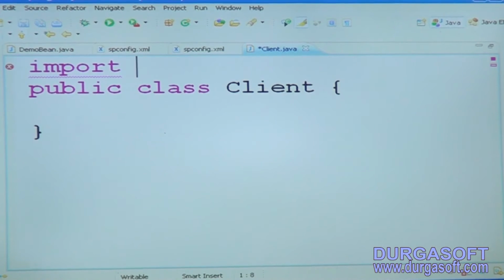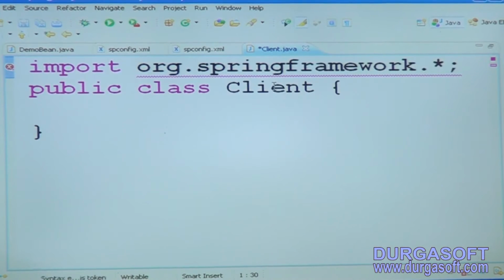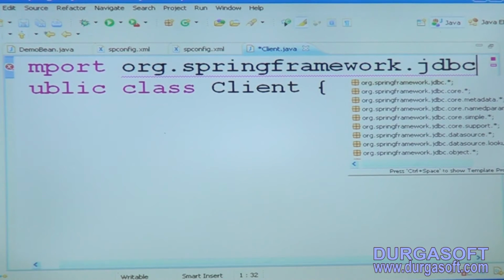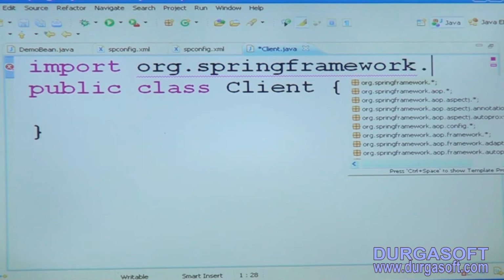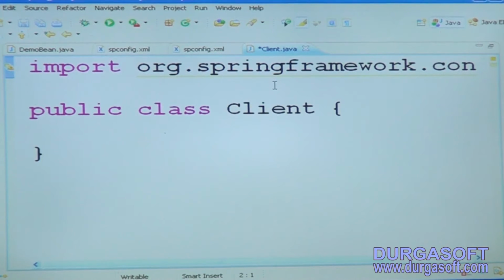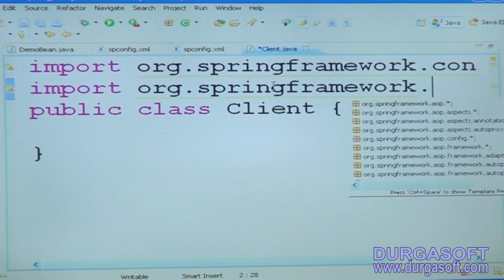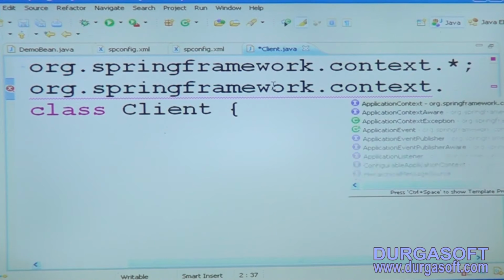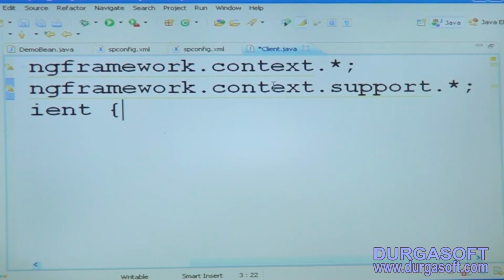Import org.springframework.context.*, and next import org.springframework.context.support. These 2 packages we need to import.